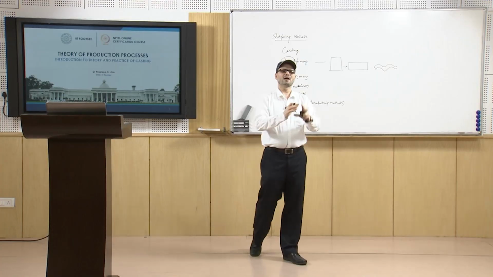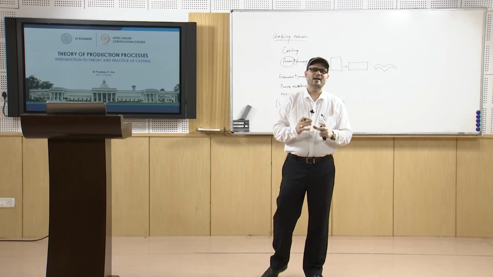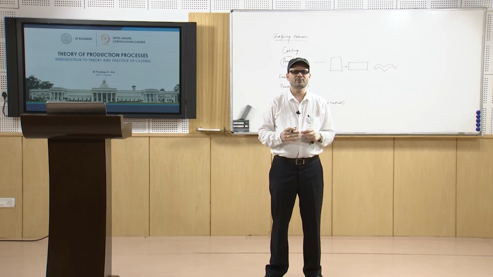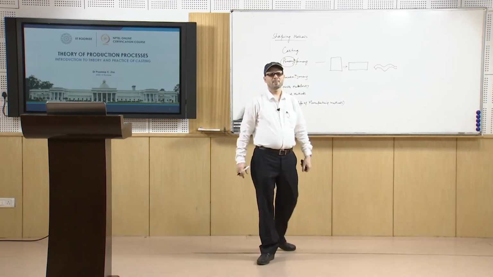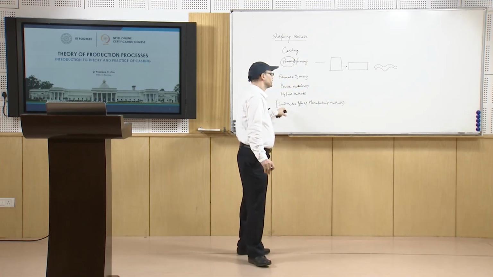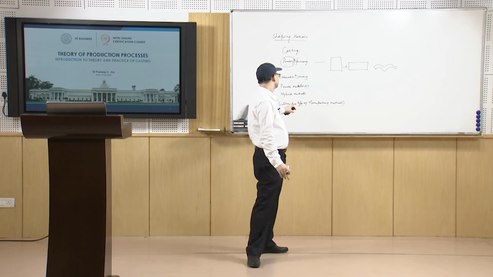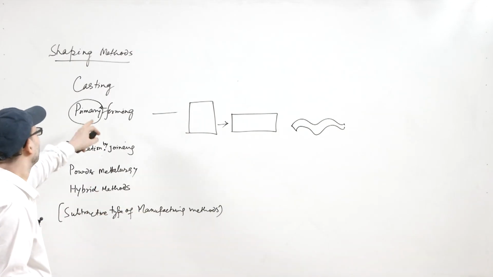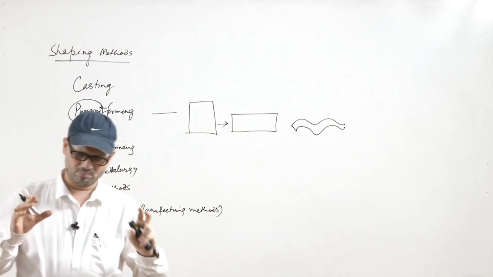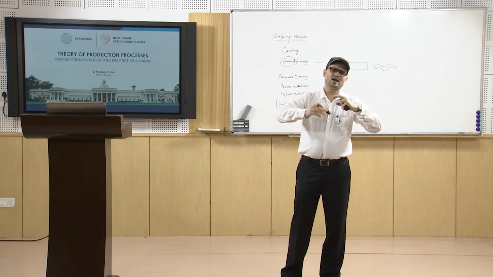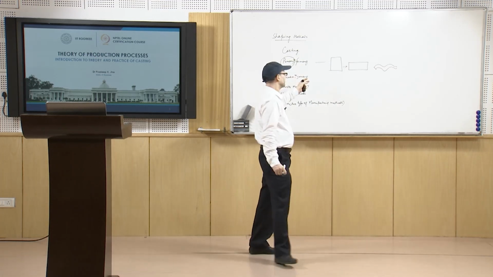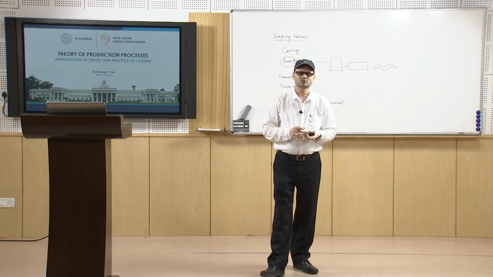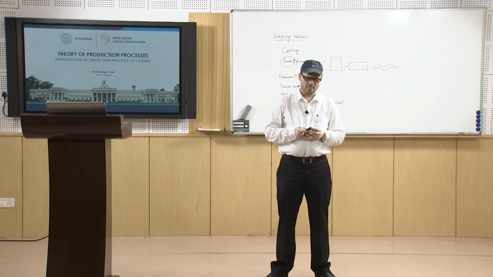If you have a product and a certain part is to be removed from it, you use a machine to remove this material. This way you are bringing the material into a certain shape. Further, you have the formative type, where you apply forming pressure and get the material into a certain shape. Then you have joining methods and other non-conventional methods. So, this is how the different shaping methods are there.